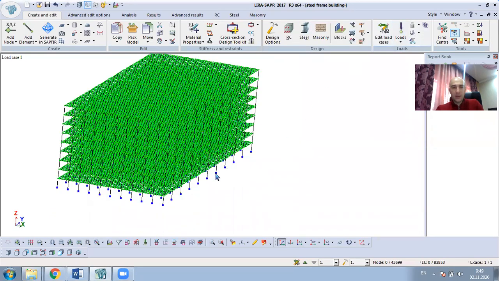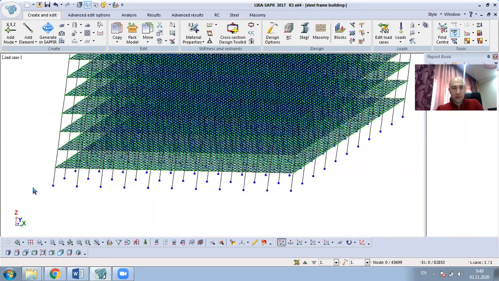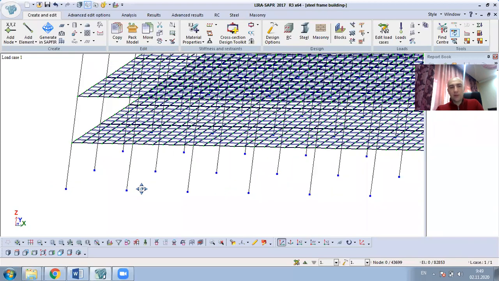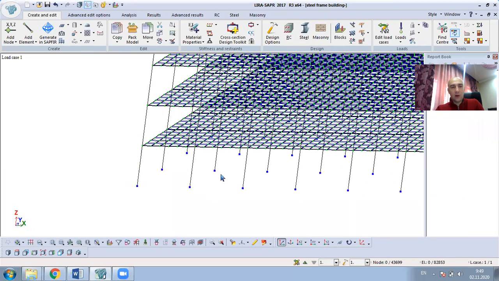What else? Now we can add our foundations. So let's start with creating foundations. Let's think that the first level of our building will be the basement level, the underground part of our construction, so it will be the substructure of the building.